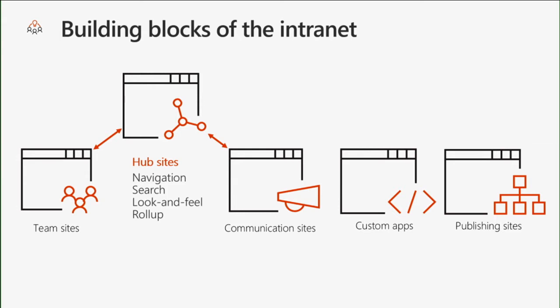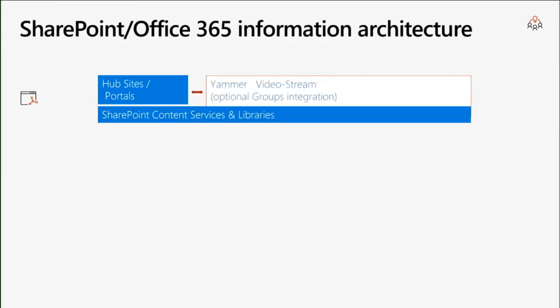But I do think it's important to understand how these things lay out in relationship to each other in a sort of implied hierarchy, as well as across the rest of Office 365. So when we look at that information architecture, it's first important to remember that we see hub sites as being central to how people navigate around the organization. These are those key information portals, departmental or divisional or whatever matters in your organizational taxonomy, but they're the principal places that people are entering that information architecture. They may integrate with tools like Yammer or Stream. You have the option of being able to tie them to Office 365 groups.